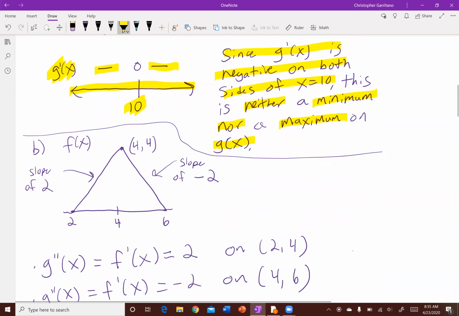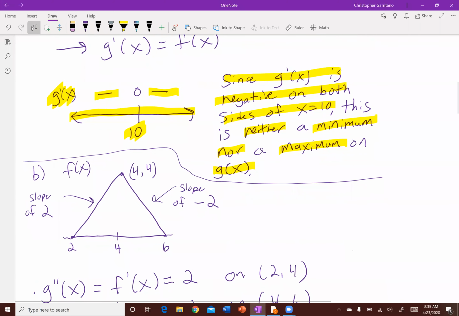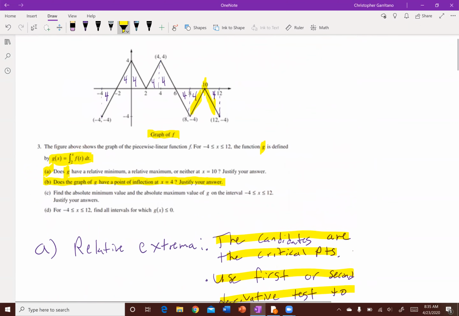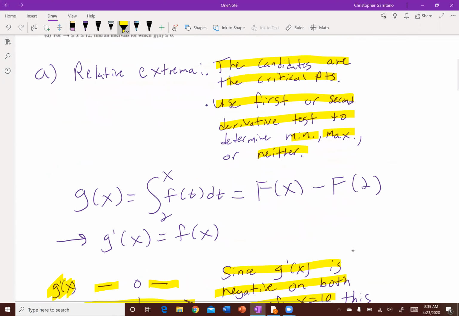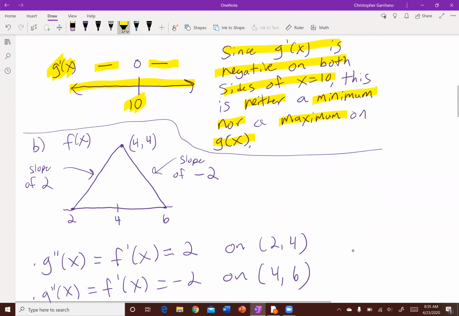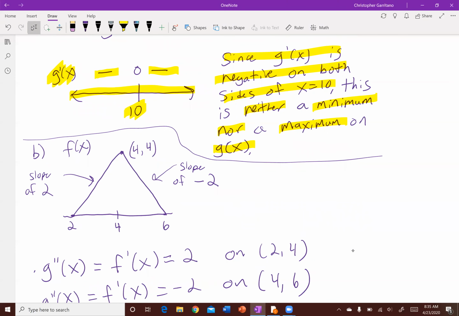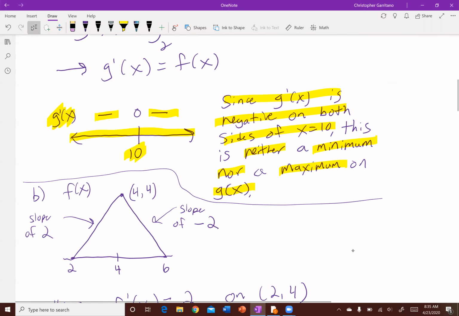Now, I've actually recreated the graph of f. So notice I've actually just taken this portion here and I brought it down here. So when we're talking inflection points, we can either discuss the second derivative. Does the second derivative change from positive to negative or vice versa? Or does the first derivative go from increasing to decreasing or vice versa?